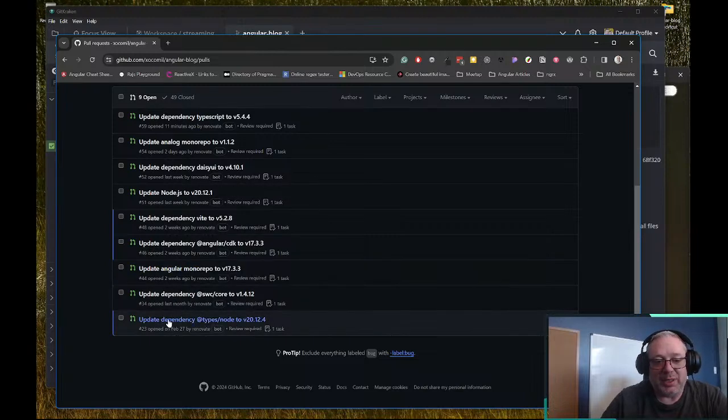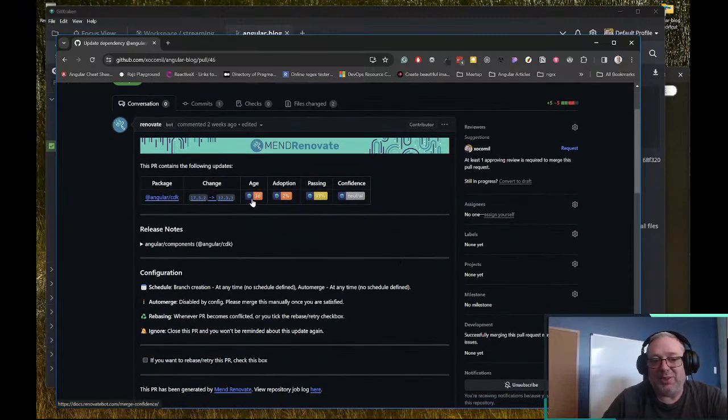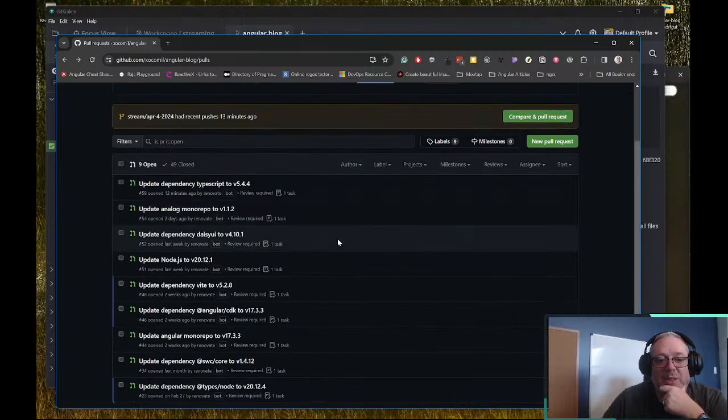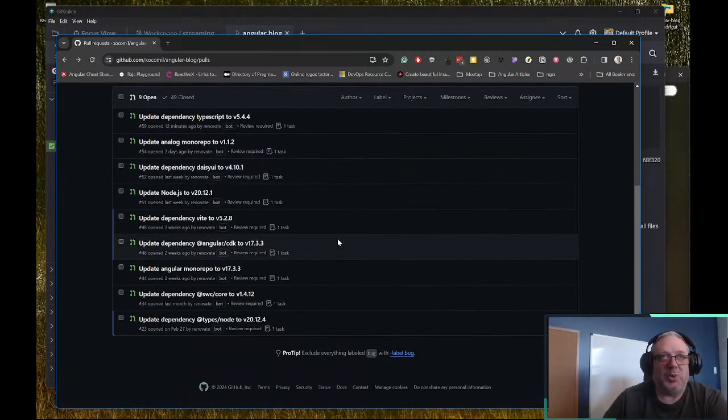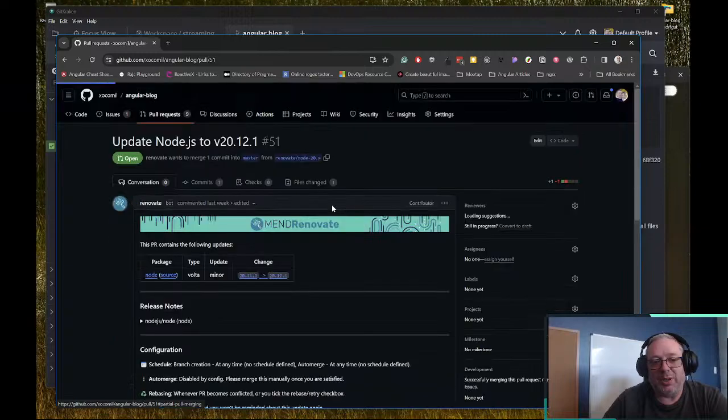We don't have security issues right now because we're staying up to date. This last one is the Node upgrade — let's take a look at the Angular CDK. Only 2% of people have adopted this in the past day, 93% of those that adopted it are passing, got neutral confidence. I like this breakdown — if you're doing this for work, those kinds of metrics are really good to have. Here it's telling us to upgrade Node.js.